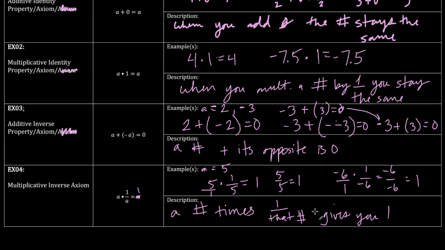And so what I want you to do in the activity is provide at least 2 examples. One of them can be a nice whole number. Stay away from 0 and 1 for now, unless the problem tells you to. When you substitute in values, make sure you have 2 of them, and make sure you list what they are, like a equals 2 and negative 3 in the second one. Thank you.